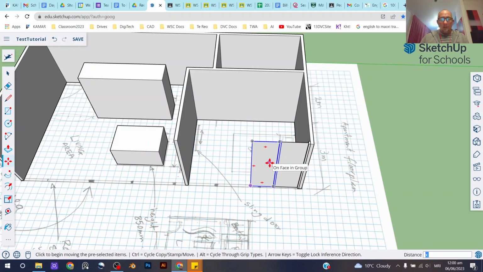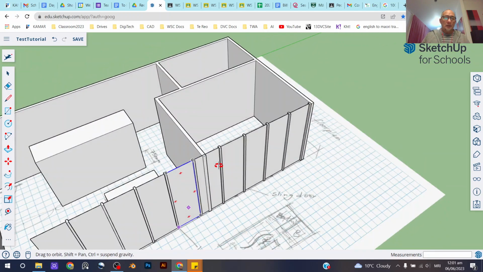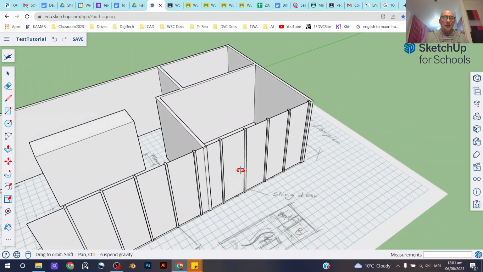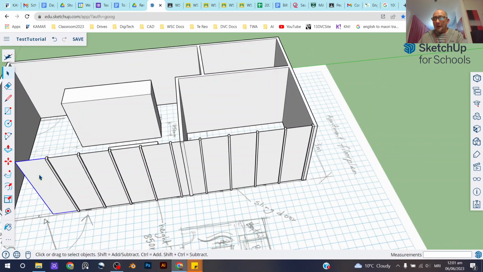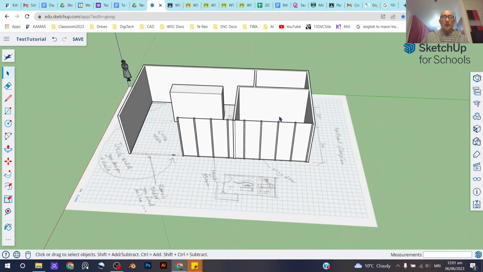I'm going to type in X, and then a number that I want. I don't know what the exact number is, so I'm just going to type in, let's say 9, because I know it's definitely more than 9. Down in the bottom where it says distance, it says x9, so times 9. I'm going to press enter, and now I've got 9 copies of that object. Now that's probably too many, but for now that's okay. We're just going to leave it. We could delete some of these last ones, or before you do anything else, you can change the number of times that you want to duplicate the object. But I think that's probably good for now, right?